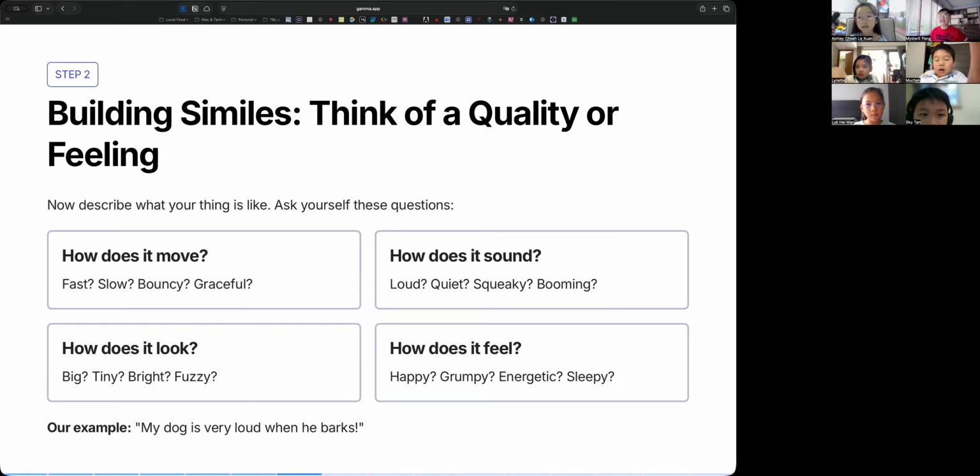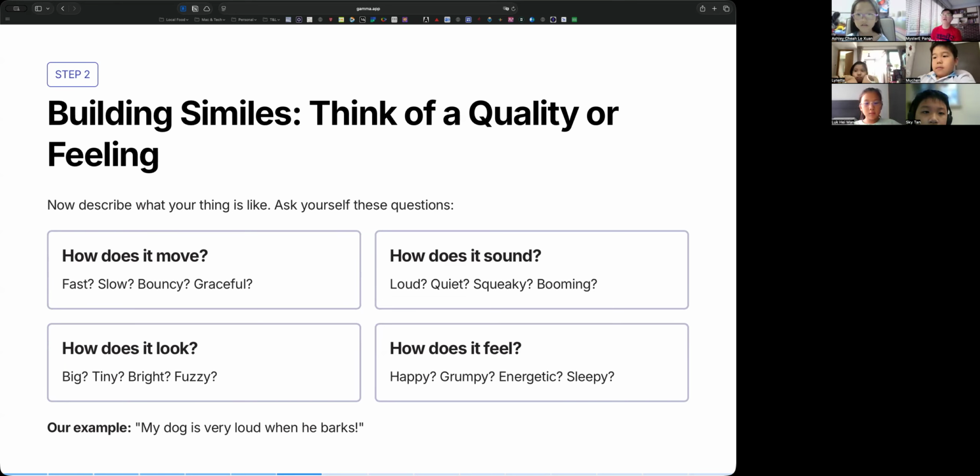I'll give you all a few seconds to think about it. My dog is as, or my dog is like. I want you all to think, what is loud? What's really, really noisy? What makes your ears go oof, right? And think whether you can use it in the simile about Mr. Pang's dog. My dog is as, or my dog is like.